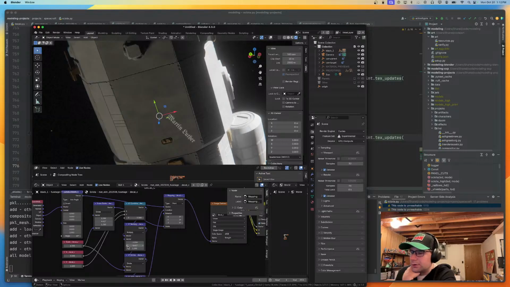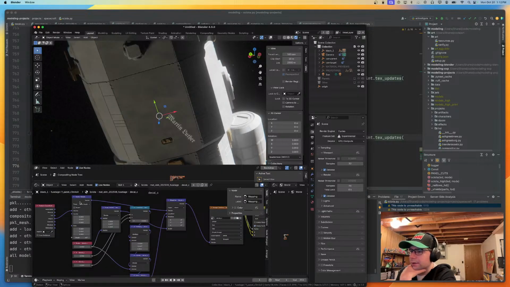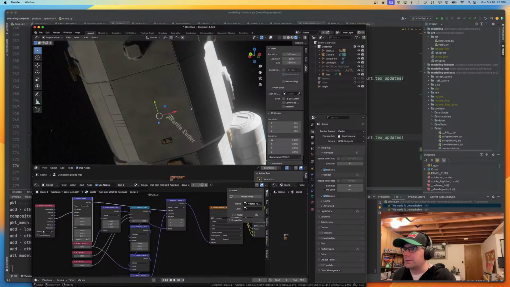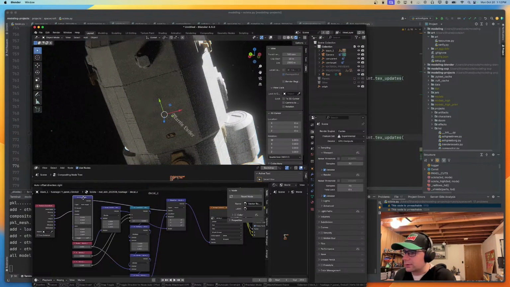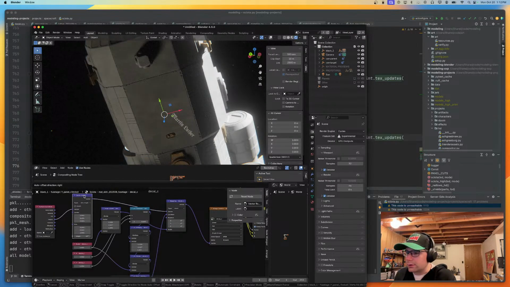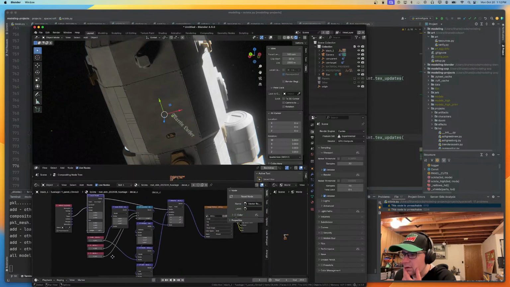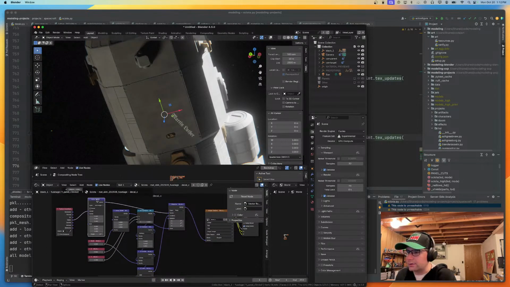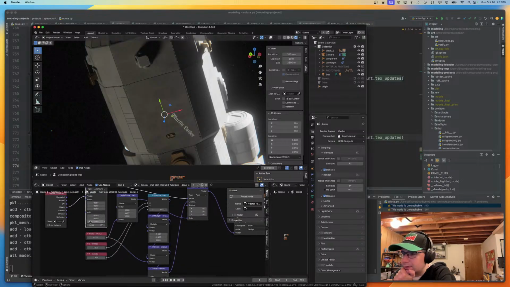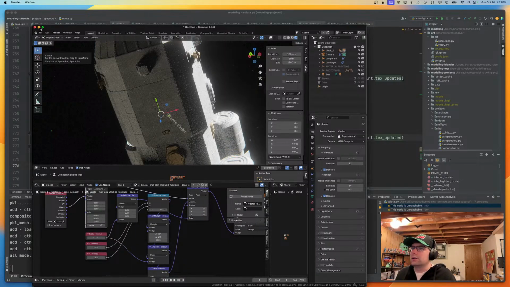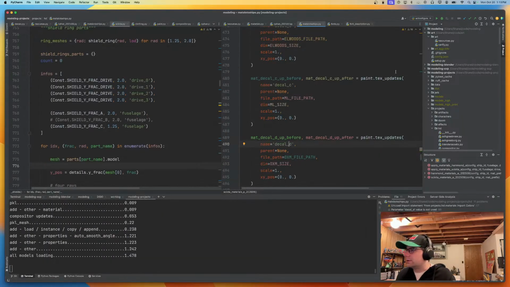Probably have to do an inverse somewhere. But yeah, let's just go with this for starters. This will let us do what we want to do, and then we can figure out the proper way to do things later. So yeah, we want to add a vector rotate here, and then we want to add another little input like this that's going to connect to the angle. So let's go ahead and do this.